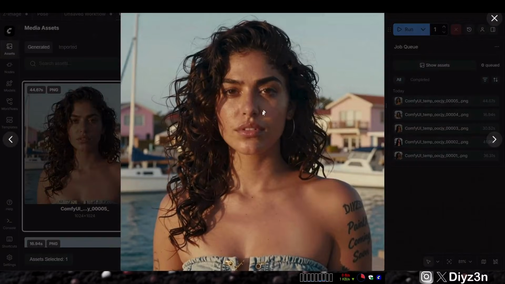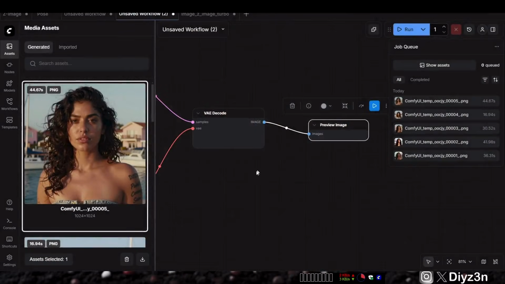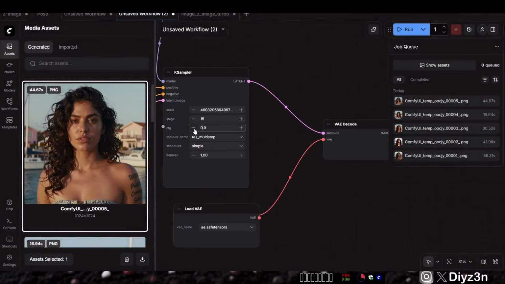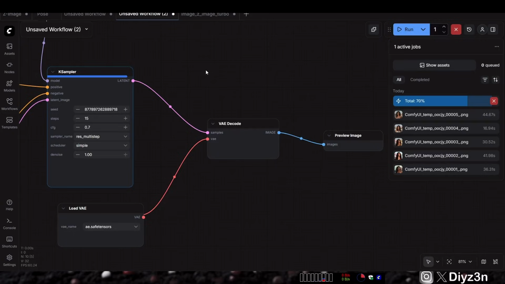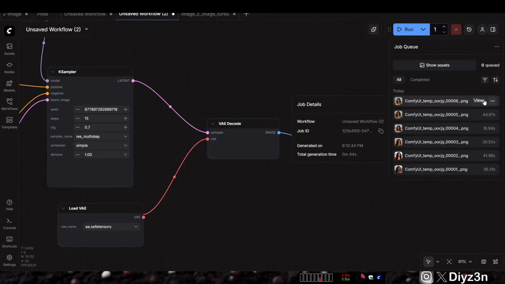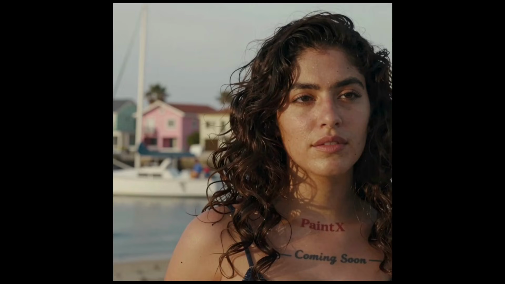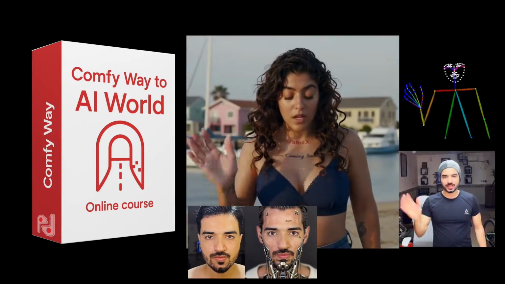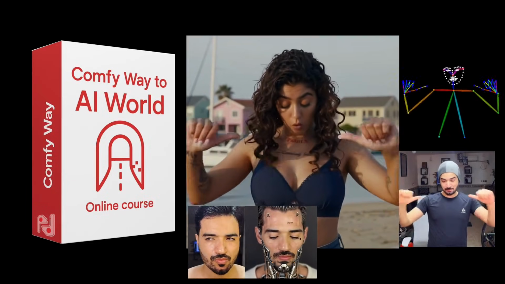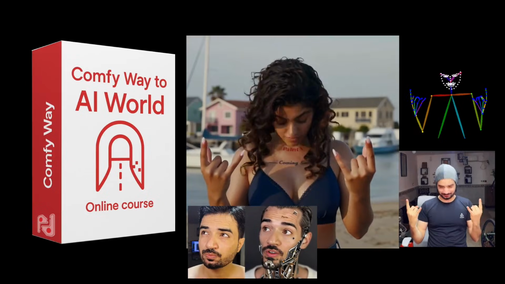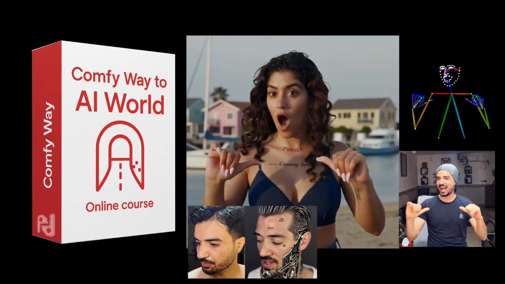Boom. But yeah, more realism, but the text, yeah, it's not that good. And you can experiment with lower CFG and more steps, as you can see, and you can see the difference. And boom, wow, so stunning. Coming soon. So let's say after this I have this one, and with this course you can take this one and make it yours. You see, you can bring it to life. Man, love it.